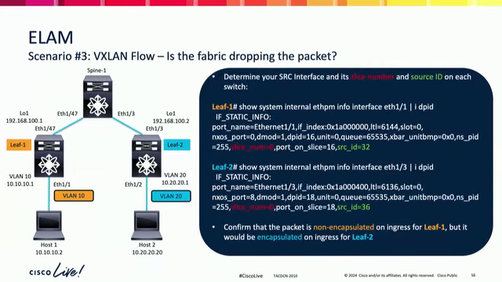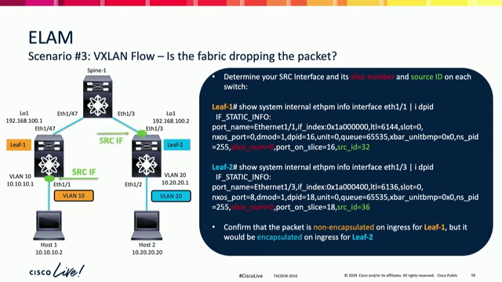And now for our last example, one of our most common ones in the data center is using VXLAN, right? You want to confirm that from host 1 to host 2 that we're forwarding this packet end-to-end properly over our fabric, and that we're not dropping it or seeing any issues. In that case, once again, you can either run the capture wide open or for a specific interface. I chose in this particular example to run it for a specific interface. And with that in mind, we'll keep track of the specific interfaces where we want to notice that traffic. So Ethernet 1.1 on our source leaf and Ethernet 1.3 on our destination leaf.